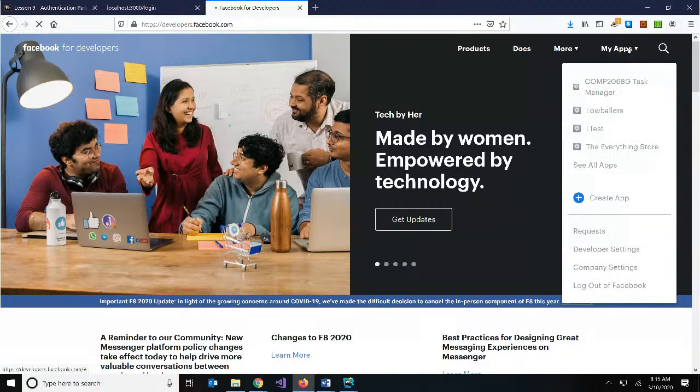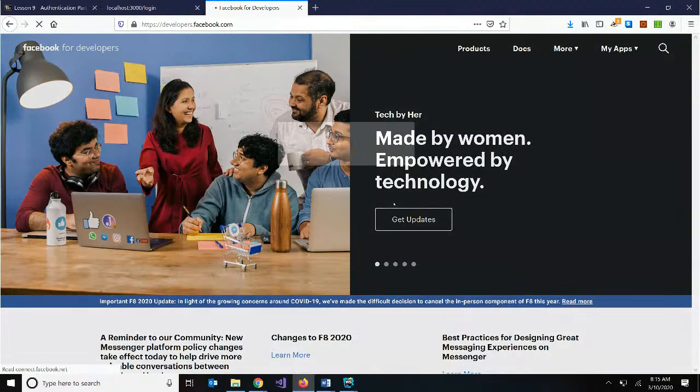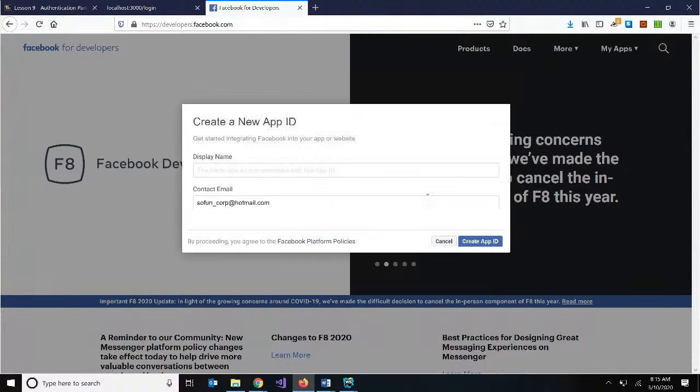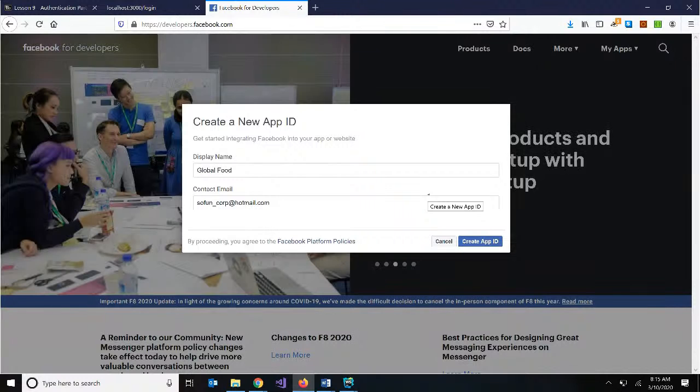Okay, we'll try that again. So I'll create a new app. Give it a friendly display name. We'll just click create the app ID, and that'll generate the keys for us.